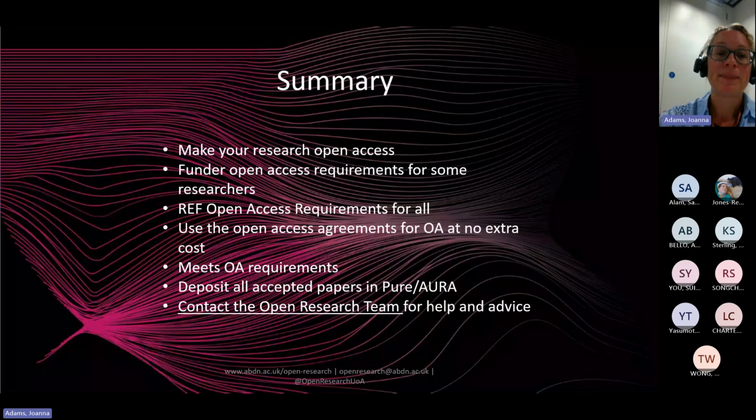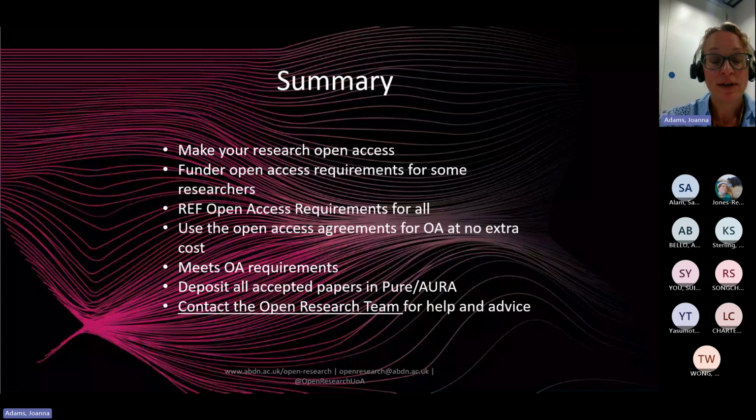So just to sum up, it's really important that you make your research open access, not just for the benefits to society, but also to make sure that you meet any funder and REF open access requirements. We really encourage you to use these open access agreements because you get open access at no extra cost to you, and it's really easy to use, and make sure that you meet all of your open access requirements.